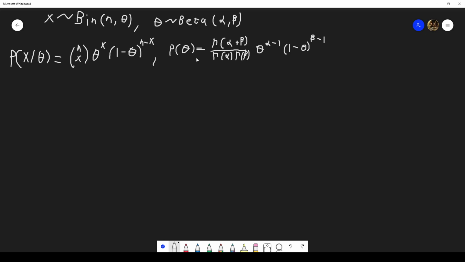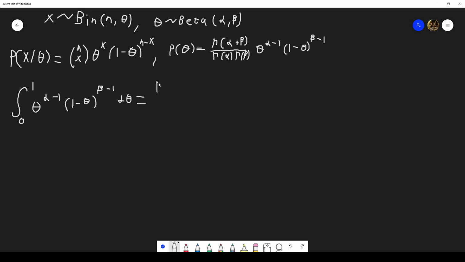And one thing to note, which will be really helpful for us, is that obviously this integrates to 1. If we integrate with respect to theta, this whole gamma function is a constant. In fact, it's the normalizing constant, which makes it a PDF in the first place. So if I integrate from 0 to 1 theta to the alpha minus 1, 1 minus theta to the beta minus 1 with respect to theta, then obviously this will be equal to the reciprocal of this, because this is the normalizing constant. We have to divide by this gamma thing in order to make this 1.